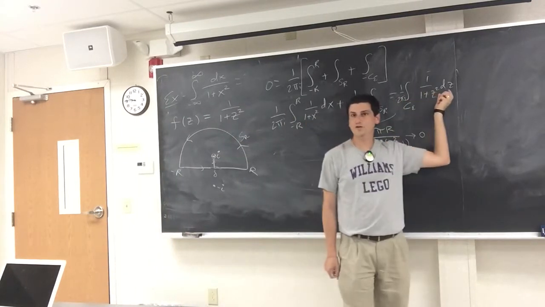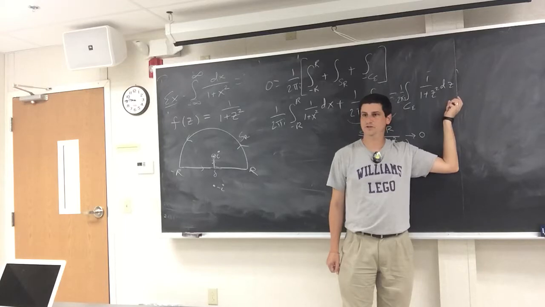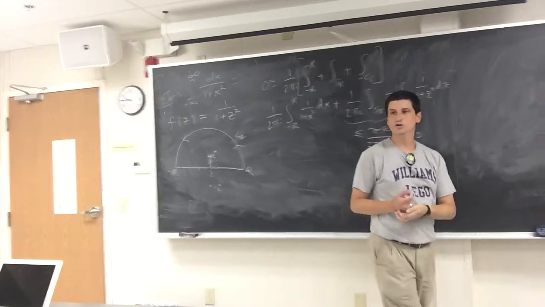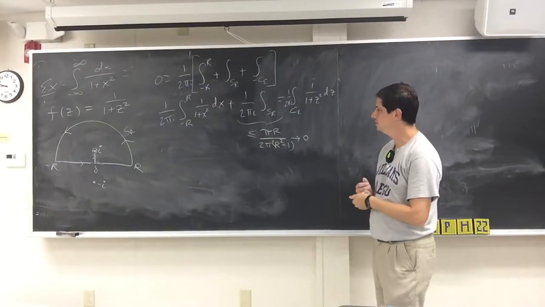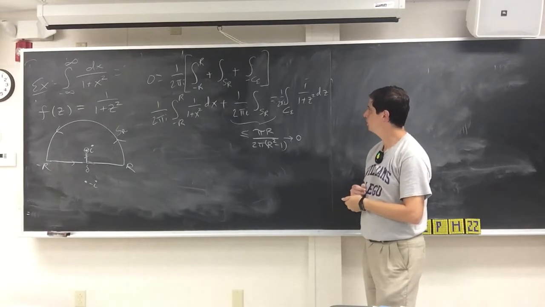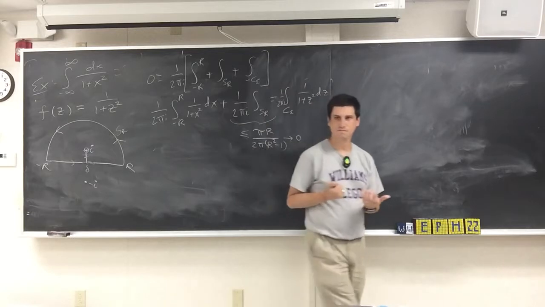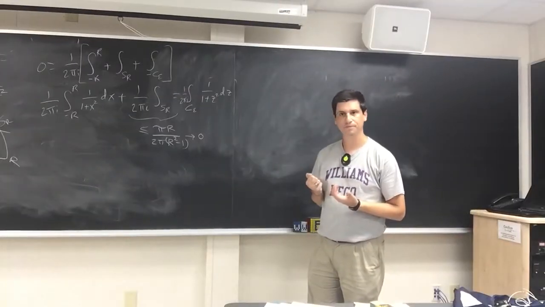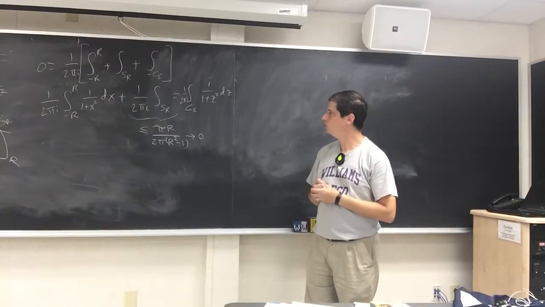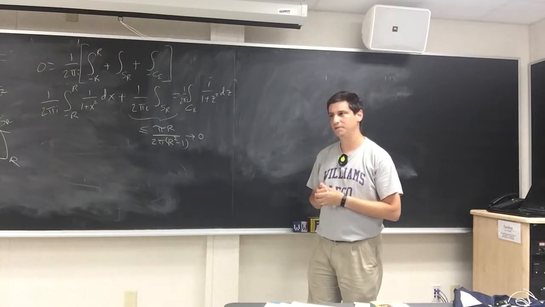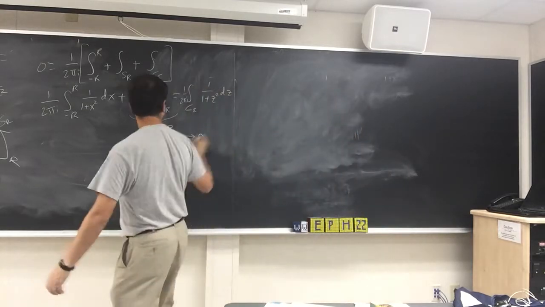Is this function holomorphic on that circle, inside that circle? No. So all we want to do now is Taylor expand 1 over 1 plus z squared. And we want to expand it about what point? All right, so we have to somehow write 1 plus z squared, expanding it about that. Well, let's see.